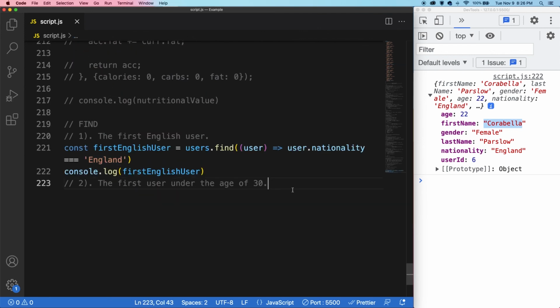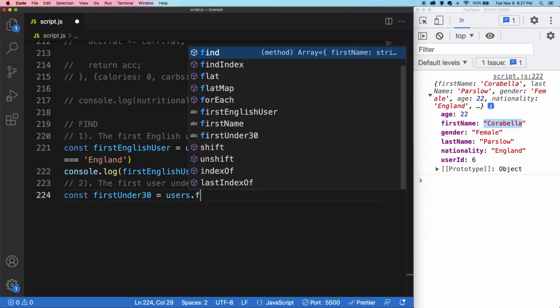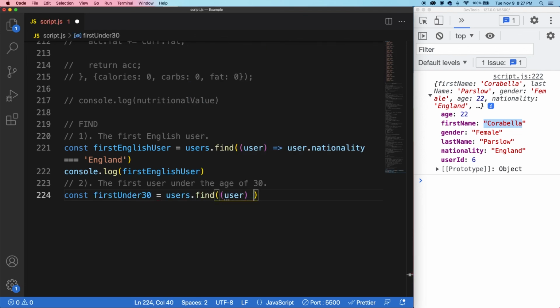And then the first user under the age of 30. So const firstUnder30 is equal to users.find, user arrow function, user.age, because that's what we're interested in, is less than 30. And let's console log firstUnder30. Let's save.